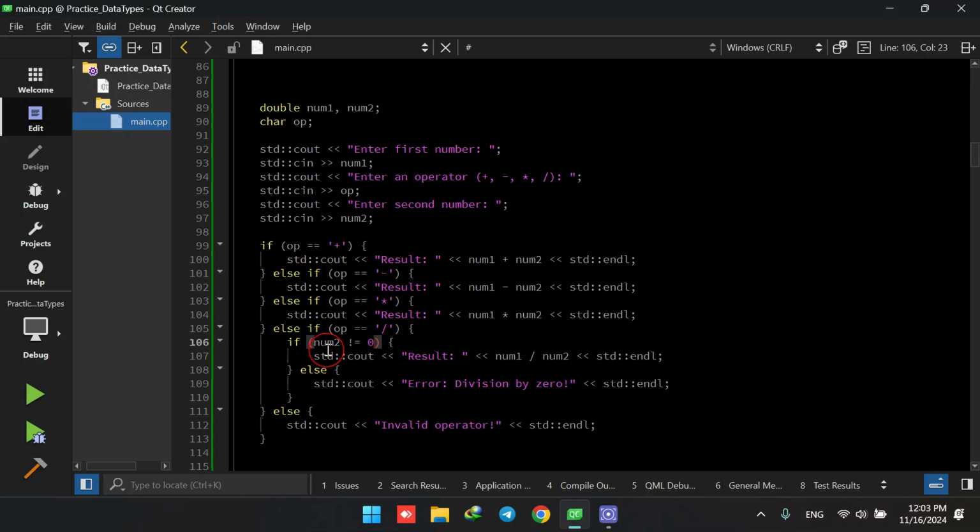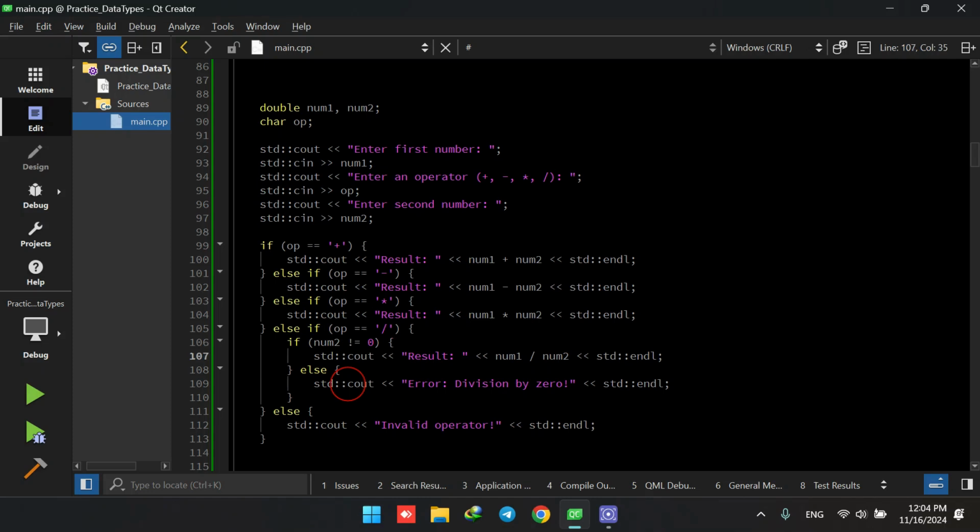So we check if num2 does not equal 0. If we want to check that something equals something, we use two equal signs. And if we want to make sure that it is not equal, we use the exclamation mark and equal sign. So we make sure num2, which the user gave us, does not equal 0, because it's a problem. If we divide a number by 0, it should return an error. So here it says make sure this condition passes and num2 does not equal 0, then enter this condition.